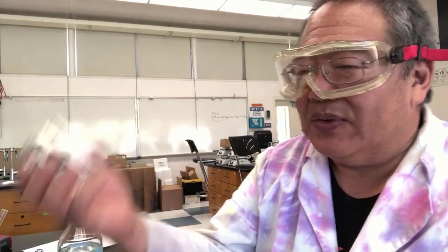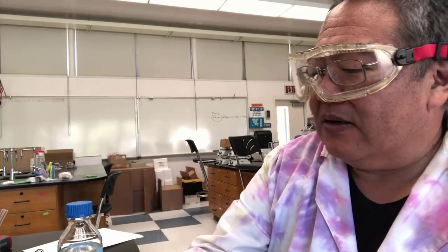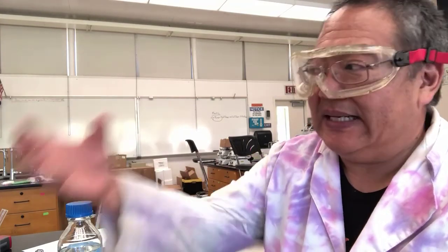Now, what do you do with the extra if you only needed 15 mils? You tell people that you got too much, and then you can give it to them, okay? There are some social distancing rules, so we might have to make it so you take that beaker with too much and stick it next to this bottle and people can pour from that. But typically it's not a big deal. We usually make a lot of extra and then we just dump it, we get rid of it.